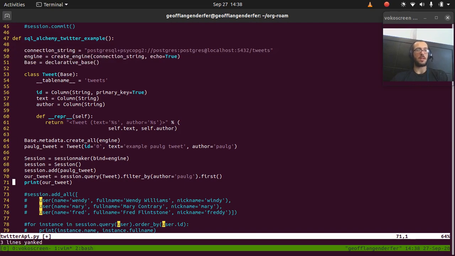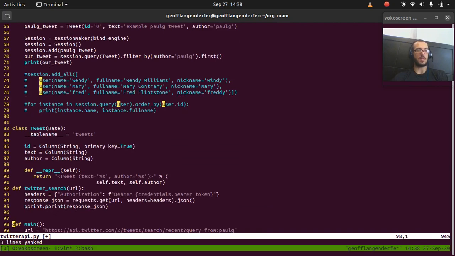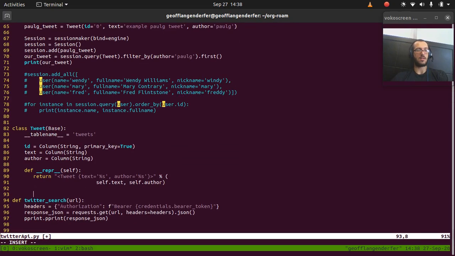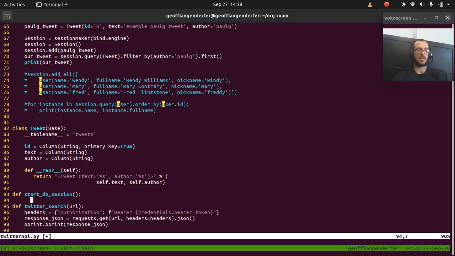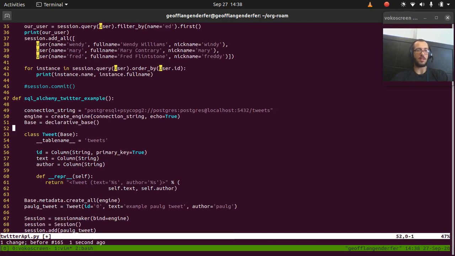Okay, so we're going to make a function. It's going to be called start db session, which is how we talk to our database. So how do we start the database?